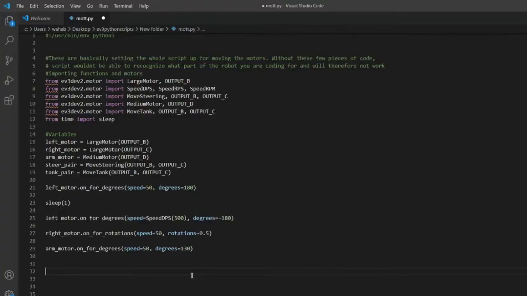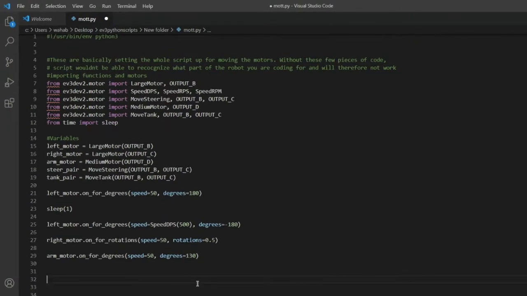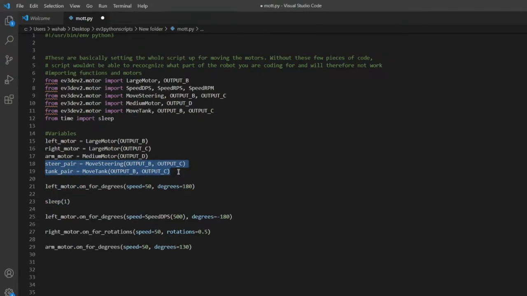Okay, now that we've become familiar with single motor code, now let's learn how we can use the steer pair and tank pair motor classes. So if you're familiar with EV3, you know that these two are slightly different. While both commands move both of the two motors that you're driving with in your robot, the steer pair has an extra value of coding, which is the value of steer. So the steer affects if the robot will drive forward or if it will steer or drift a different way.